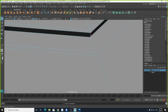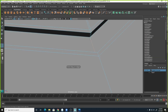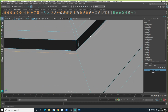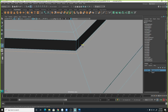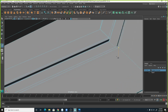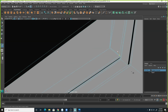Loop. We need to loop here. I forgot. Mesh, insert edge loop. Now we need to loop this to stop continuity, because when it goes too far, it creates that protrusion. So multi-cut to stop right there. Hey guys, so if you already did it, and then when I press 3 this time, can you see we're going to have to keep stopping continuity because it still keeps going right there. So I have to insert another loop there, an extra loop, and an extra loop in here.